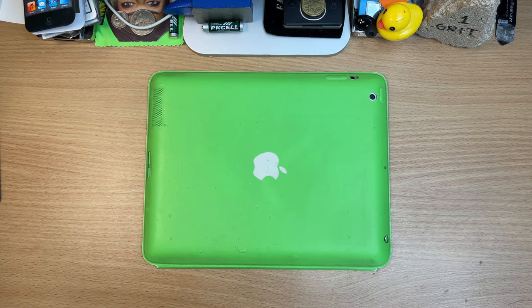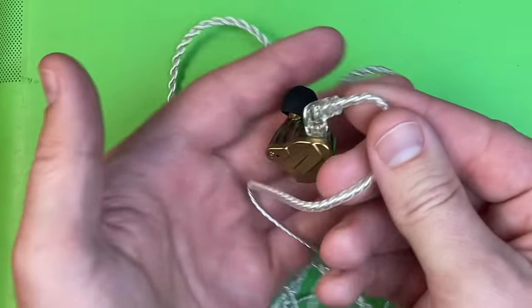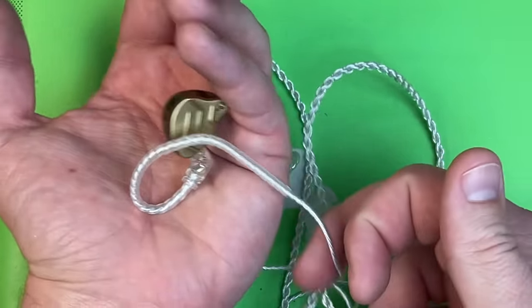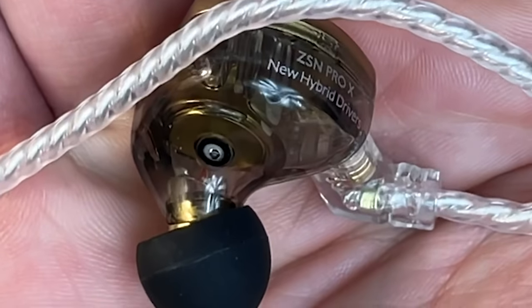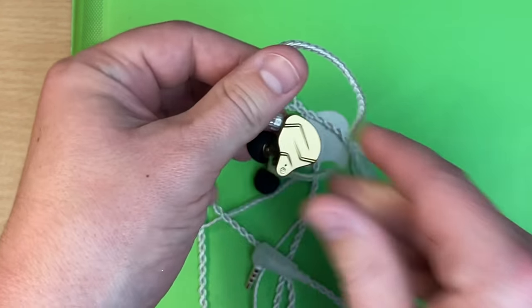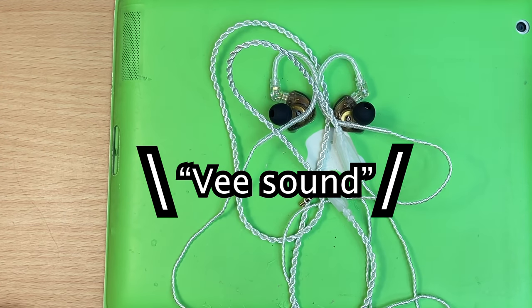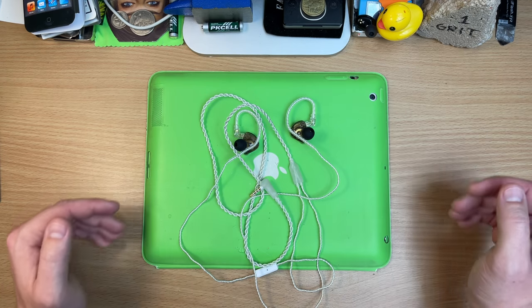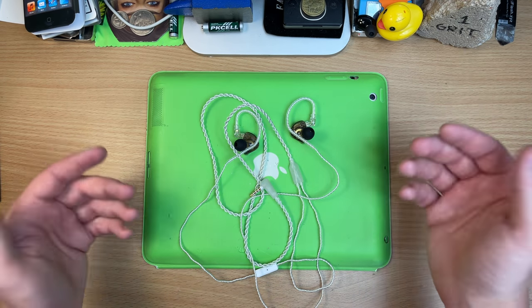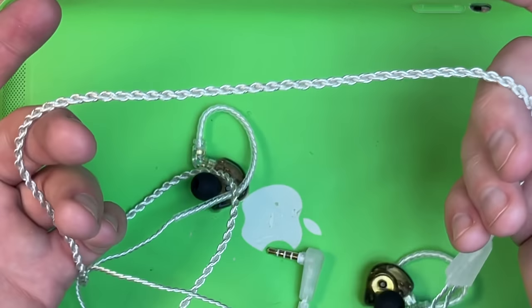Going up in price now — we're up to 35 Aussie dollars. I've already shown these in another video, but I've got to shout out about them again: the KZ ZSN Pro X's. These fit great — the Samsungs didn't, by the way. That's actually metal. I love the clear plastic — they're not hiding anything. Removable cable, which you can only do with those AKGs with a pair of scissors. They've got a little bit extra bass and top end, but I think it's tastefully done for walking-around headphones. Those are the sounds that get soaked up by bus engine noise, airplanes, whatever. And the cable is not noisy at all — rubs all over my greasy beard with no problems.